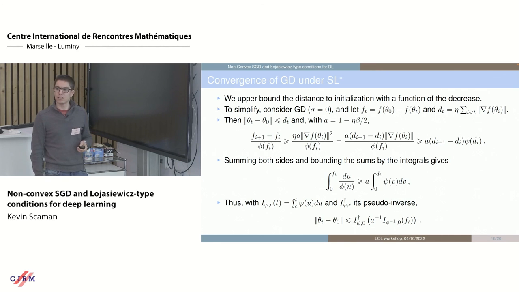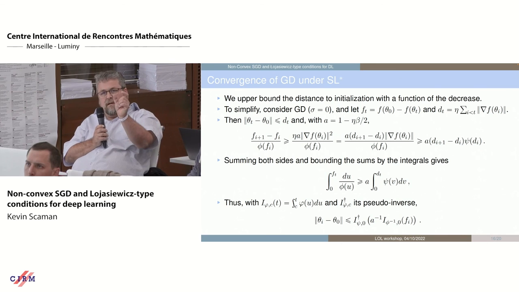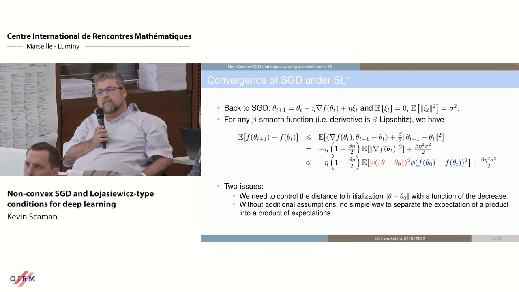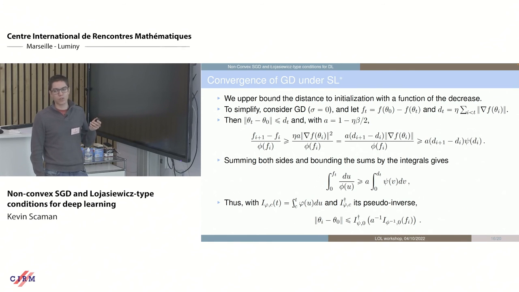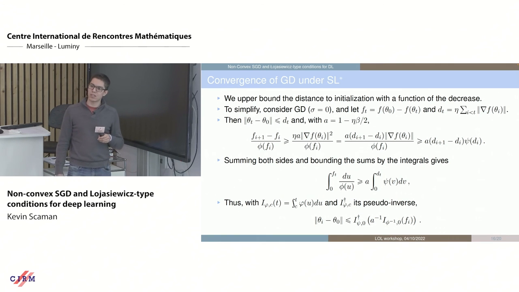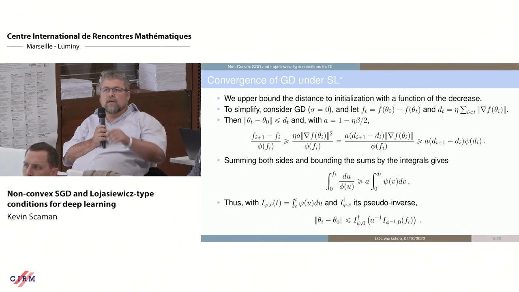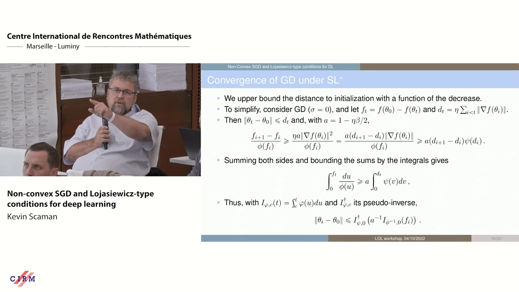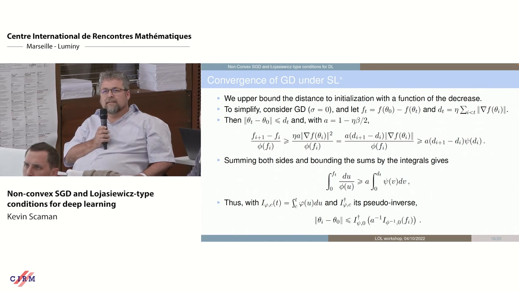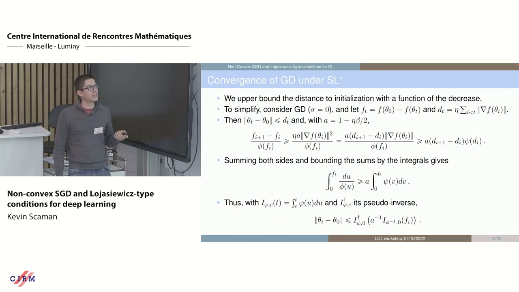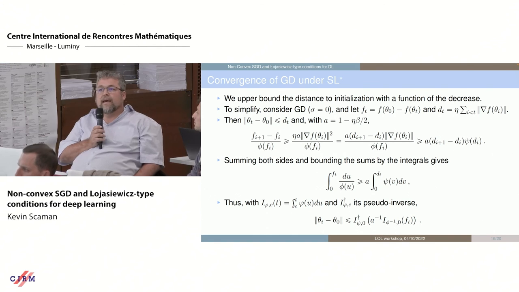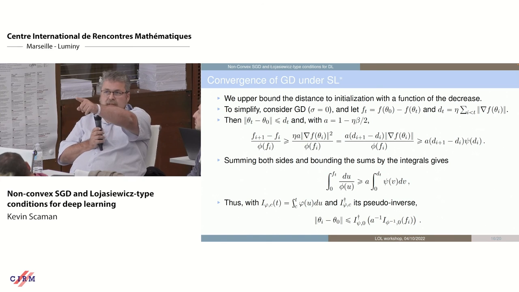Which brings us back to what KL is. The phi is acting on F. Usually the notation for what is called Polyak-Lojasiewicz, which should be called quadratic Lojasiewicz, has a square root, and so you have a Riemann integral. So indeed, this bound can be vacuous, can be infinity, and in this case, you wouldn't gain any information. My point is that with KL, this bound is not infinity because this is integrable.